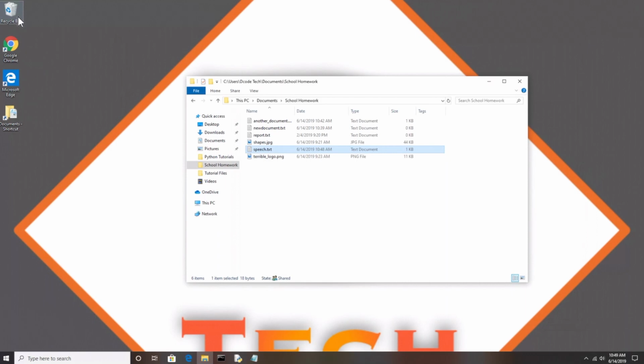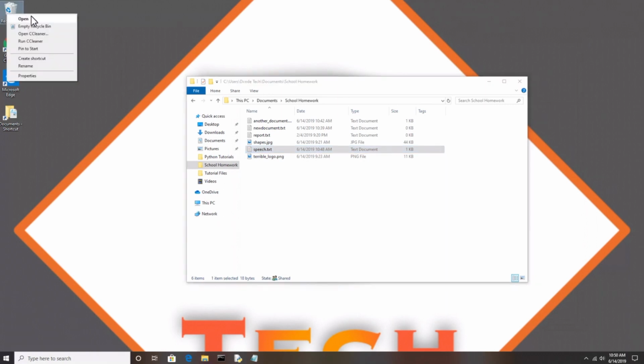I think the recycle bin empties itself after a period of time. If not, I know it does empty itself after it gets so full. It'll just start deleting old files if it gets too full. If you'd like to manually empty it yourself, just to clear all that data off your hard drive, you can right-click on your recycle bin and click Empty Recycle Bin, and it'll be gone.